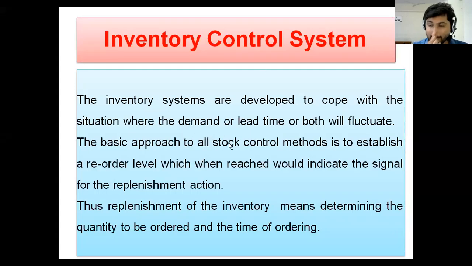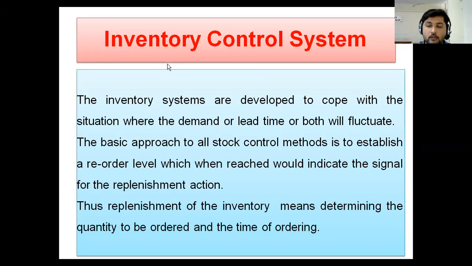So in the last lecture, we discussed the problems related to the inventory model. Now in this lecture, we will go ahead to understand the inventory control system. In the classification of an inventory control system, we have discussed that we can classify the inventory models as a probabilistic model and deterministic model.